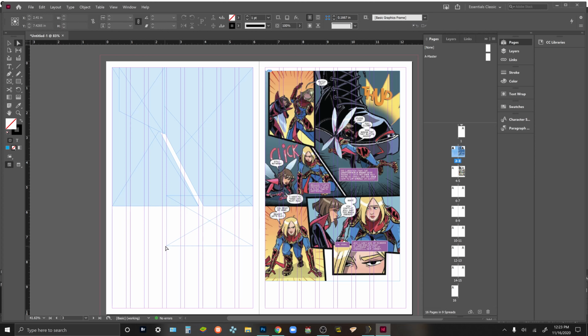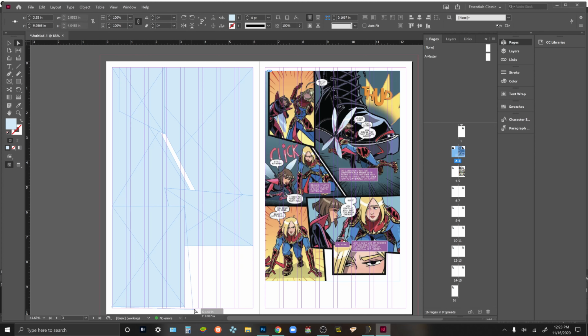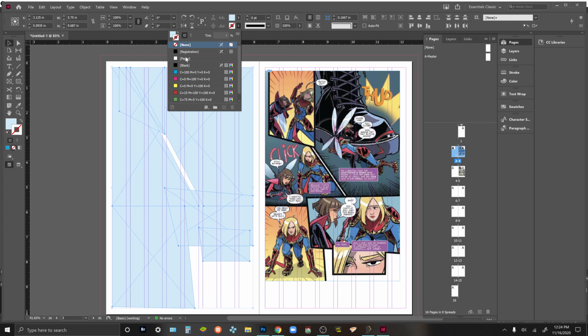And now again, deselect, click on the point, and you can manipulate the anchors how you see fit. Again, your story will dictate how these actually look and how they go and the sizing of them. And so for the sake of reference, I'm going to add a white stroke around these so we can actually see where they are.